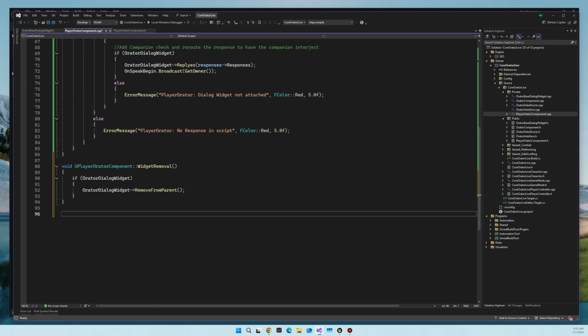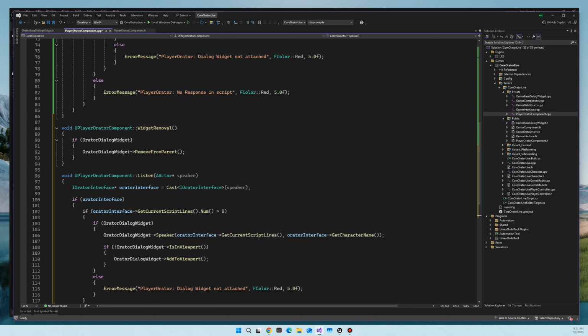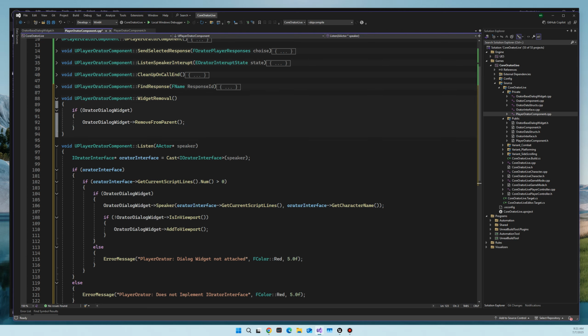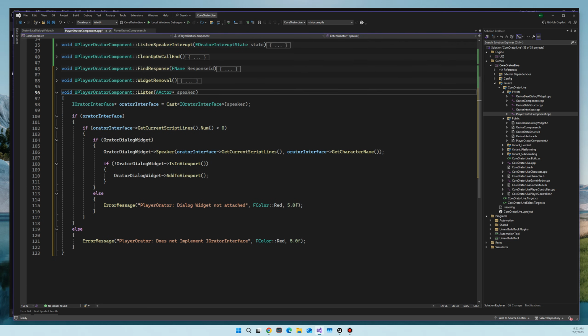All right, next up is listen. So this is what our character is going to do when we listen. So I'm just going to go ahead and minimize these two real quick. So this is our listen. So again, when one of the entities goes and broadcasts their on speak, we'll get the speaker. And then once we get the speaker, because we have the widget, we will first want to check to make sure that the speaker is valid.